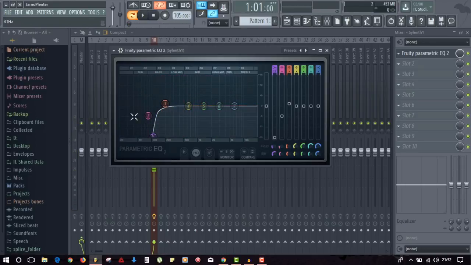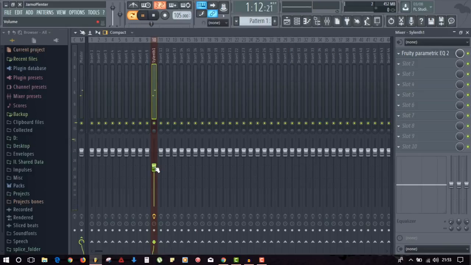So you want to make yours look similar to what I'm doing here. And let's go a little bit more. Do a steep on the top, and then we're going to push our mids a little bit too, so we get a bit more on the flat mids there. And then we're going to grab our main level, and we're going to bring this hump just below the 0 dB line, because we don't want to be pushing any frequencies. Just like so. We'll play it back. And now we can bring our volume up a little bit.